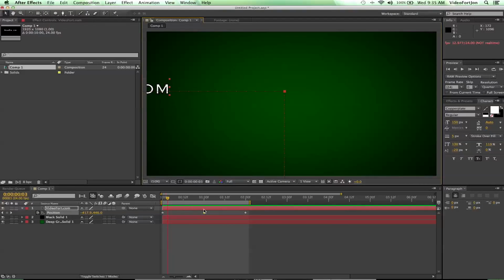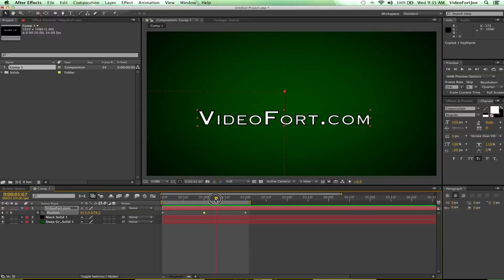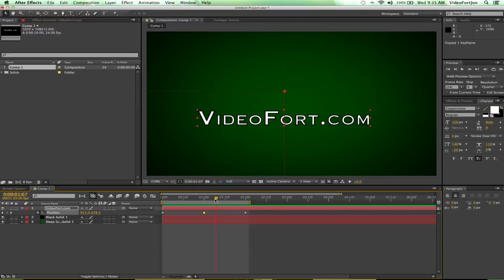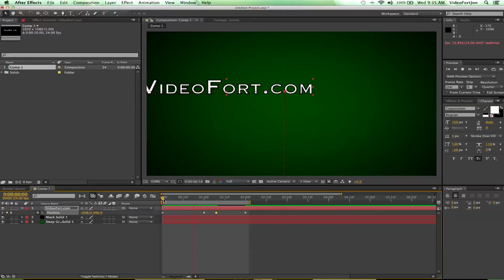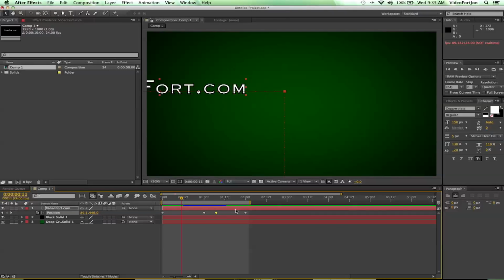Now to create a pause, let's go ahead and copy this keyframe here. So with that highlighted and selected, do Command C if you're on a Mac or Control C if you're on a PC, and then just move the time indicator forward to about here, not too much after that keyframe, and do Command V or Control V to repaste that position keyframe. And so now you'll get a little bit of a pause, and then it continues on with its motion. So we've got 4 keyframes.